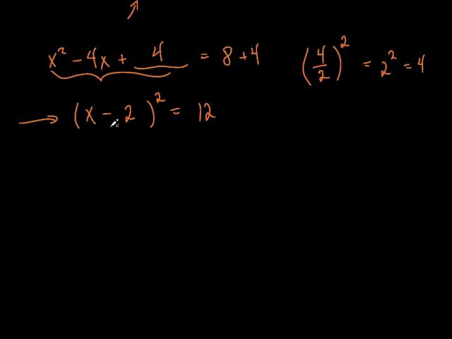What's our first step in order to get x by itself? Get rid of the squared, right? By doing what? Square root it. So if I square root this side, I've got to square root this side. What do I put in front of the square root? Plus or minus. Good. All right, so let's write it down. So x minus 2 equals plus or minus the square root of 12. We'll simplify the square root of 12 in a second, okay? Let's get x by itself first, and then we'll simplify the square root, okay?